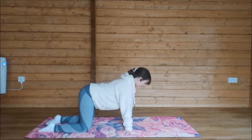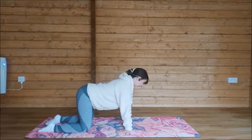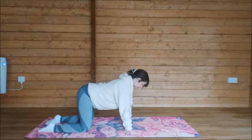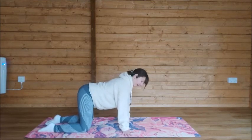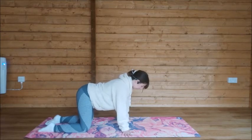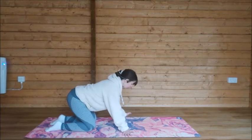Press into your finger pads. Draw the inner shoulder blades softly towards one another, the outer shoulder blades towards your armpit, and just rock from side to side. So this is a bit of stretchy, strengthening work we're doing here. Alright, and then let's go back to fingers outwards and do the same.